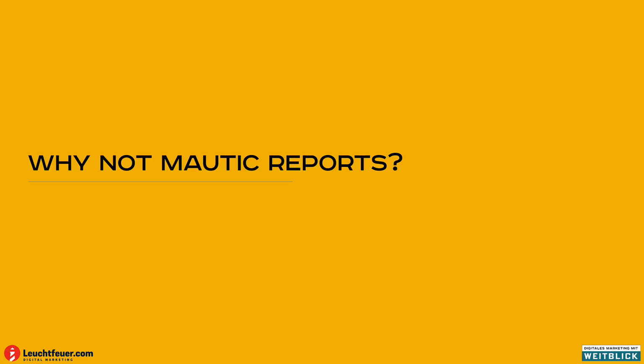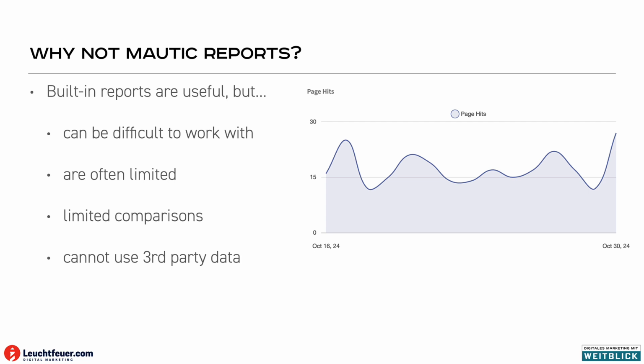So, you now may ask yourself, why do we not just use Mautic reports? Because after all, Mautic already has a reporting feature. The built-in reports of Mautic are really useful. With just a couple of clicks, you can create graphs and tables, for example, the number of pages over a certain time. And it is really nice to use when it is applicable.